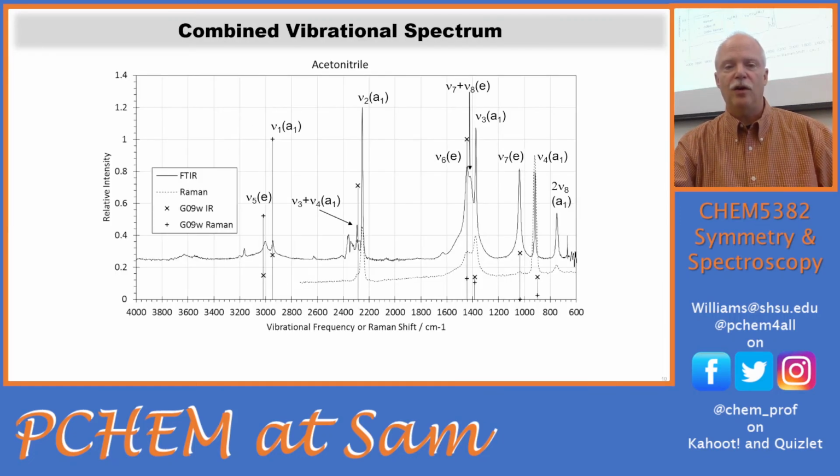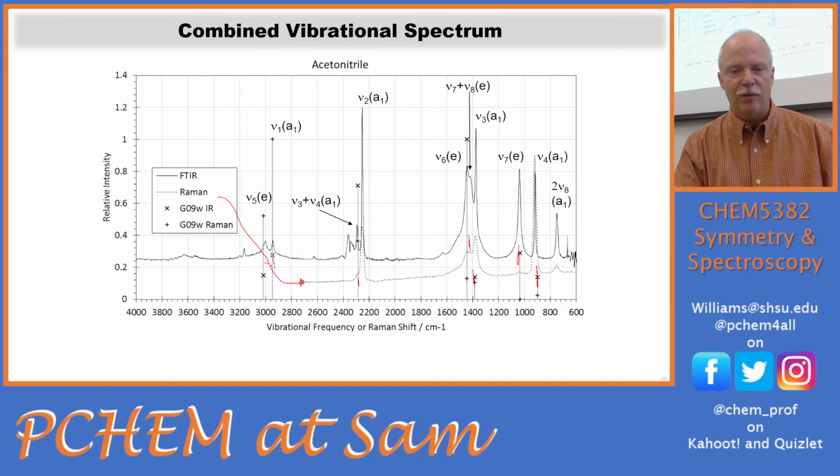So here's the overall spectrum showing both Raman and IR on top of each other. So this dashed spectrum here is the Raman, you see? This top one is the IR. And then I have the Gaussian simulations of the IR and the Raman here as a stick spectrum. And look at that. That is pretty amazing. Gaussian is pretty accurate in its predictions. So these sticks are showing up right where those peaks are.